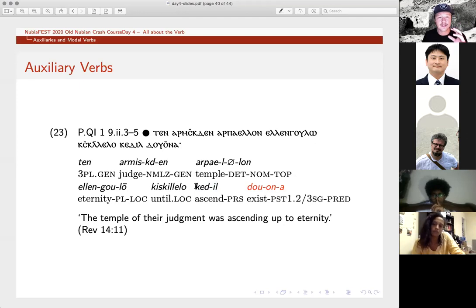That is the distinctive character of these constructions, because if it had no tense marking, then this would simply be a converb, right? And share everything with whatever verb is right here. But it is not a converb because it has this tense marking on it. So that's the crucial distinction.